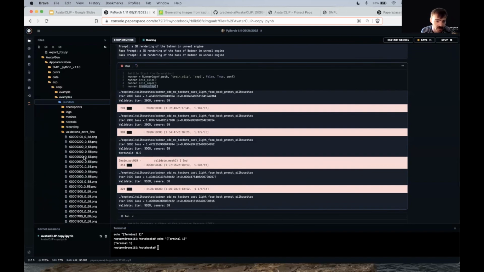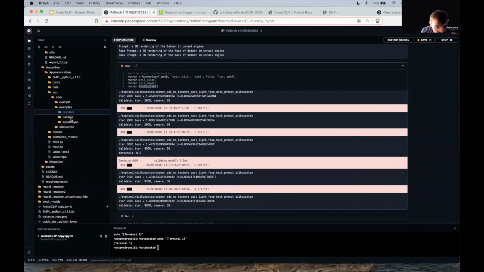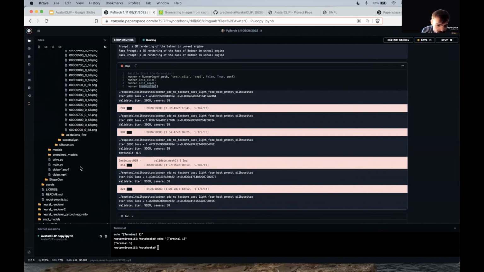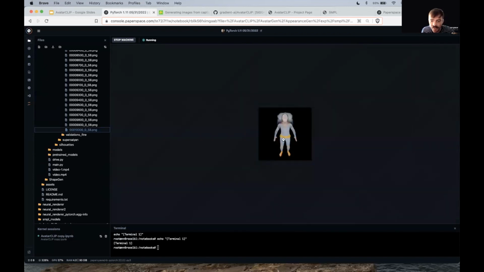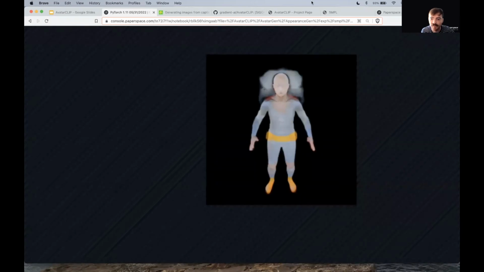So let's use a good one. Gundam was short. I think Saitama was my longest one. But if you're not familiar, Saitama is the main character for the popular parody show One Punch Man. And he does kind of look vaguely like this.